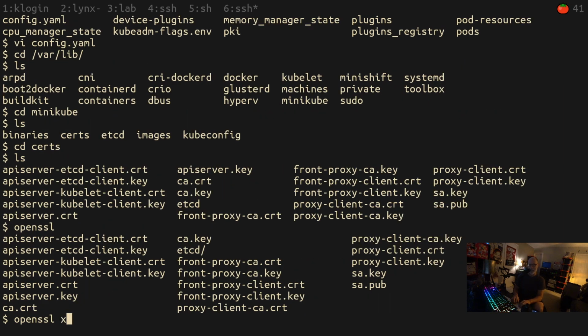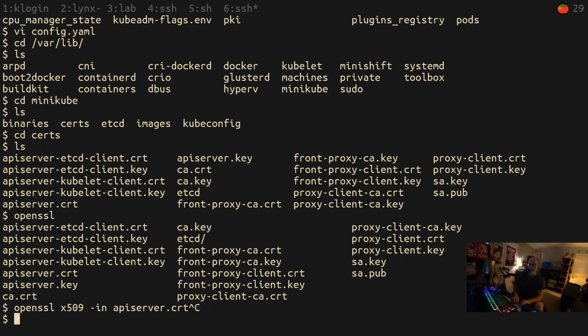We do, yeah. And that's another reason you learn OpenSSL, even if you want to learn the other ones. API server.crt. Actually, I already know what this looks like if it's the right one, because I know what it ends with.